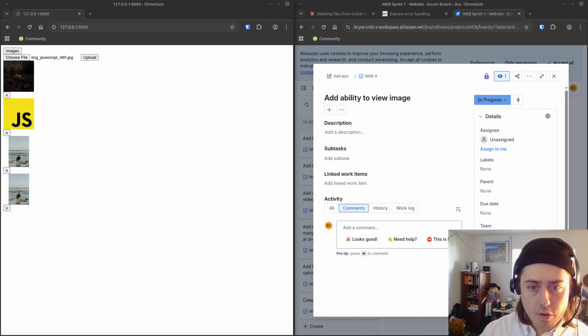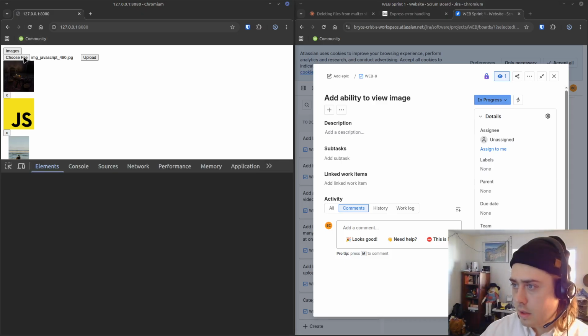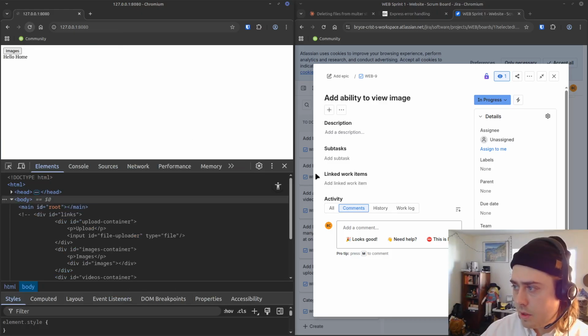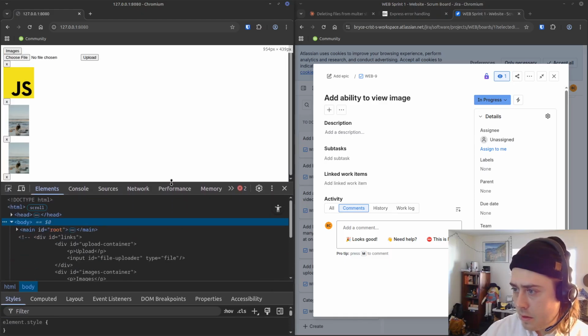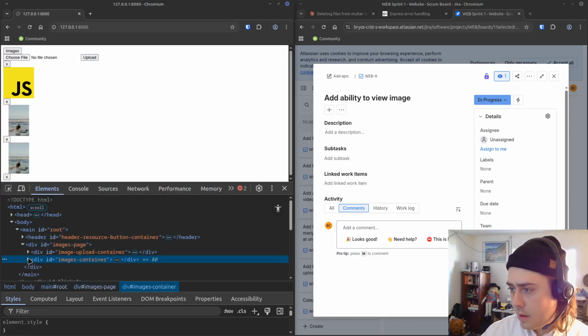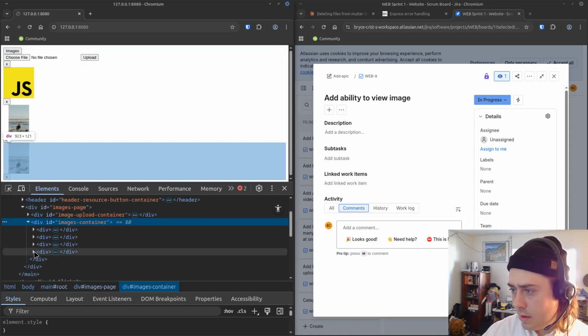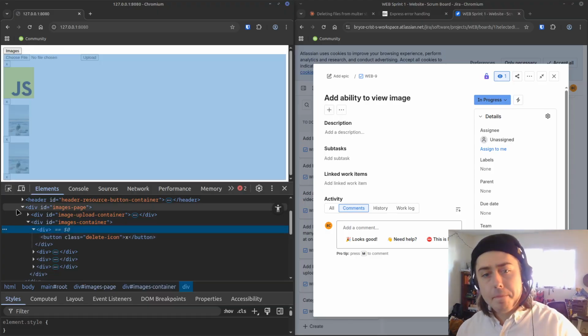Let's actually remove the original image first. Nice. We'll see if that works. Let's see. There we go. That did not work. Because of course not. Why wouldn't it? Right, but we have no actual image.